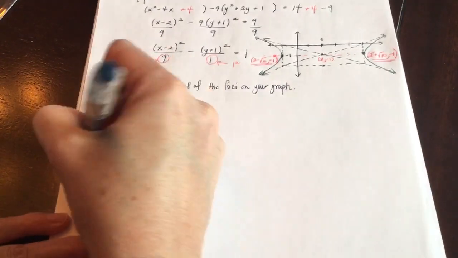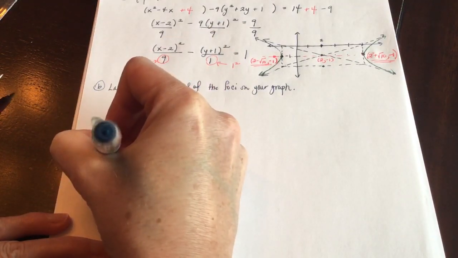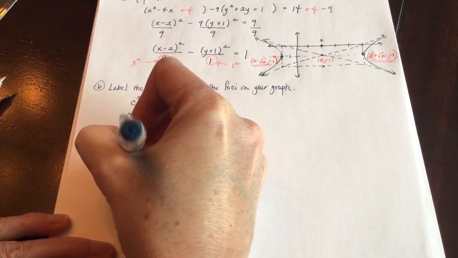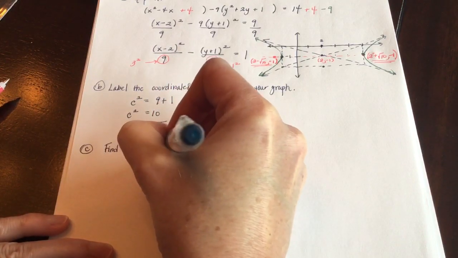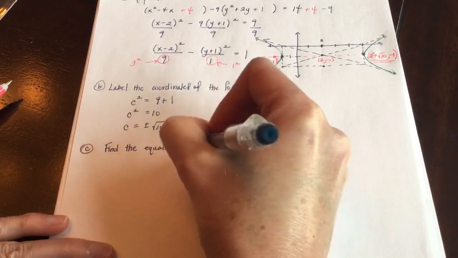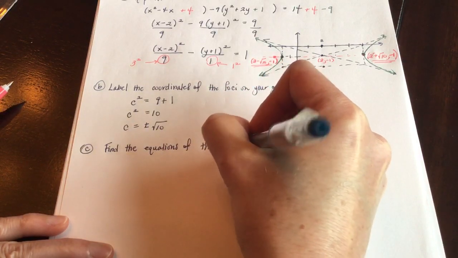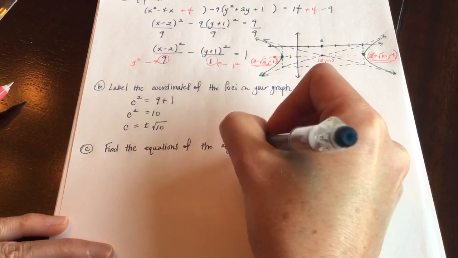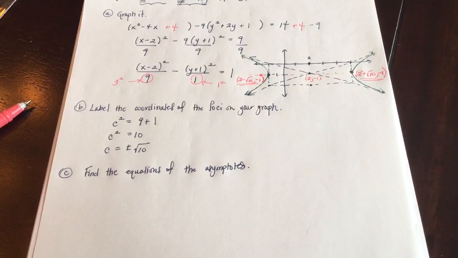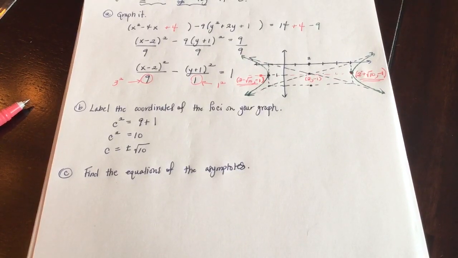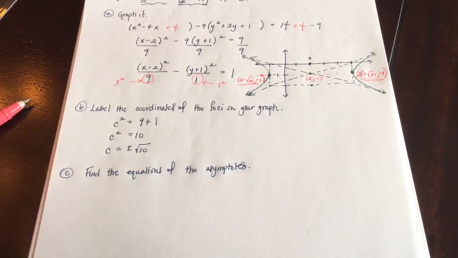All right, my friends. Part C, last thing, something that people make harder than it's supposed to be. Find the equations of the asymptotes. Okay, and this would be a really good time for you to pause it and see how you would go about something like that. Let's see if you were going to make that harder than it was supposed to be, or if you can keep it simple.